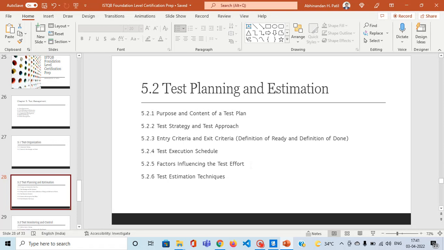And the requirements for quality characteristics. If the quality characteristic requirements are very stringent, the effort will proportionately be high. And then the required level of test documentation. If the mandate is that the documentation should be very detailed, the effort also proportionately shoots up. And legal and regulatory compliance: if it is very stringent, then also the effort is high. And next is development process characteristics.